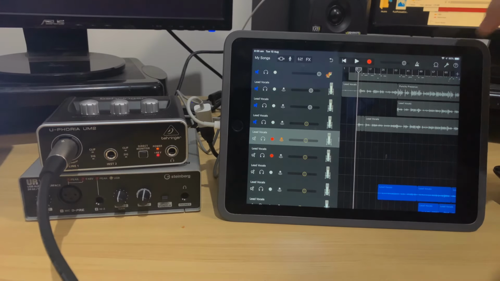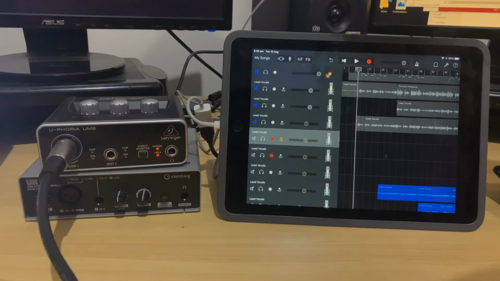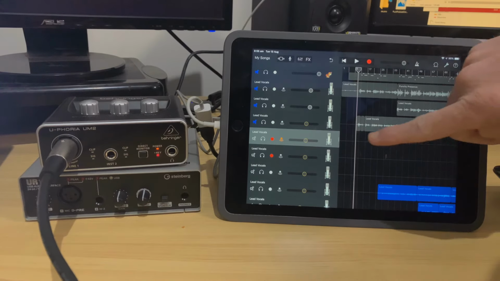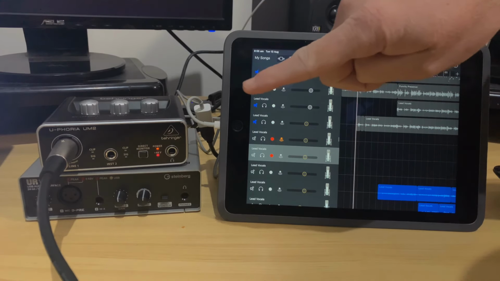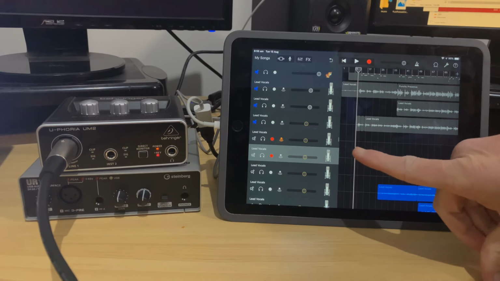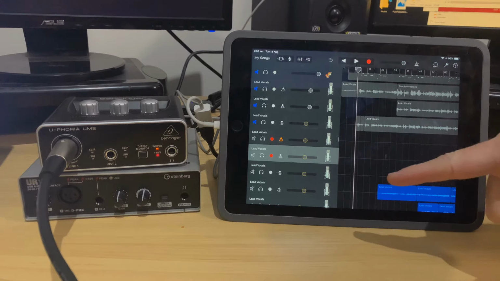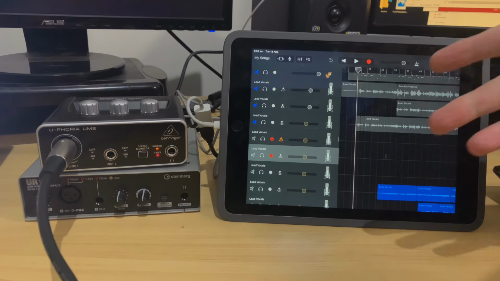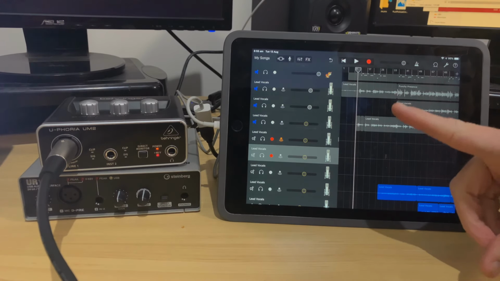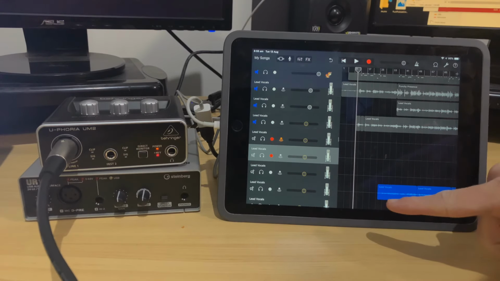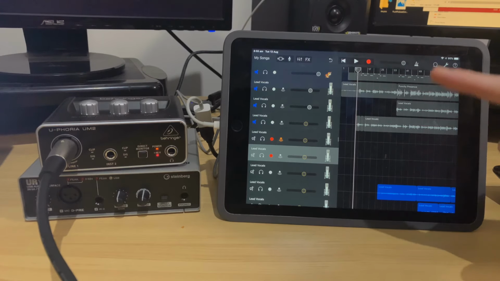So what's technically happening here is that we're recording from this one on channel 1, and then we're recording from the instrument input on channel 2. However, nothing's plugged in there. So that's just going to record a blank track, but that's okay because we can just delete it straight afterwards. If you were recording two different things at once, you can use the two tracks this way, but if you just want to record a vocal, set up a dummy track and do it this way, and it's going to work. So let's hit record now and do a quick test recording to show you how this works.